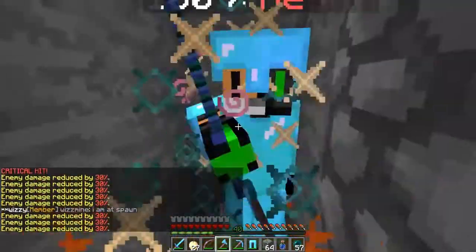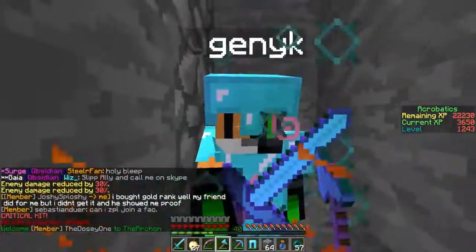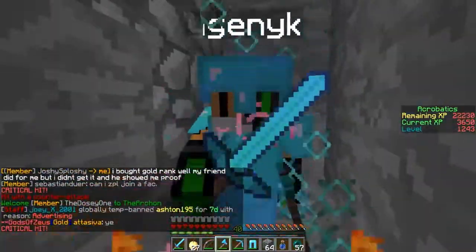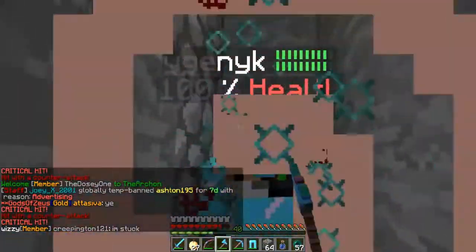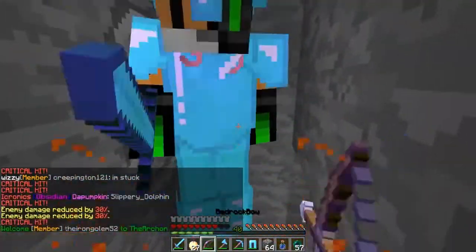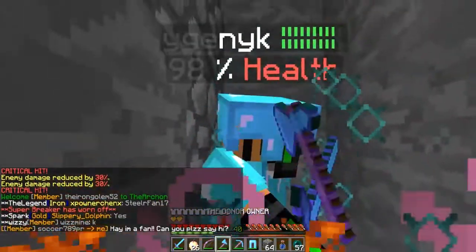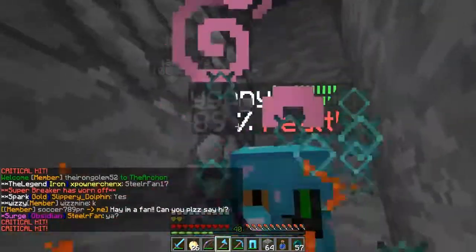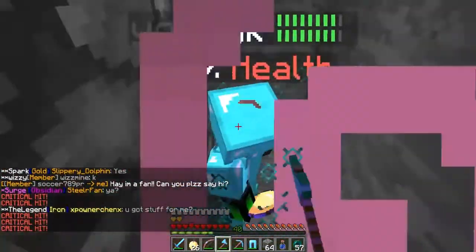If we could take out two and it was a 3v1, this is gonna be amazing. I got a couple sets of prot 4 already. Oh, he's trying to team. No, we're not teaming. You tried to come at me. Oh, I need to break all of his armor. Oh no, I need a god apple. He's trying to team again. Addison doesn't know what to do. He's like, I'm stuck, my friend. I'm stuck.